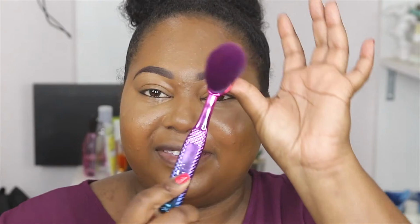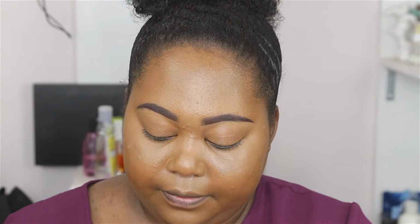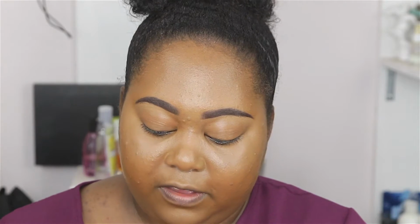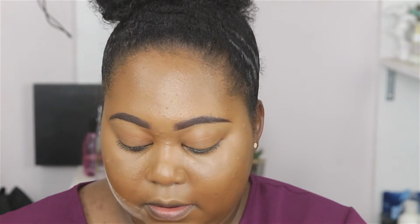This is from the MODA Prismatic line. It's one of those spoon shaped brushes. Very, very nice. This one is a small angled one. And I dip it into the powder. And the way that it's shaped makes this so easy. You don't have to take a lot of this. Literally, I'm done. That's what you would do with a beauty blender, and I just did it in one swipe. So, you need this brush.